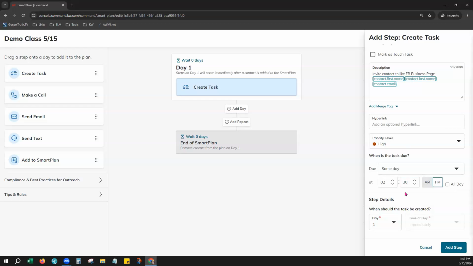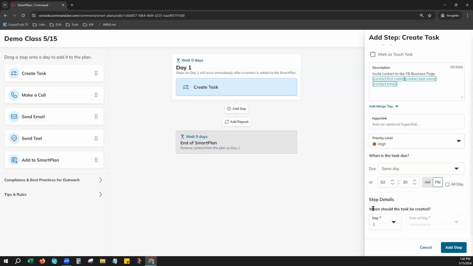So you can mark it high priority, have it be on the same day, meaning the same day that this contact is added to the smart plan, you will immediately get a task to reach out to this person. So then you can set that up with the date and the time if you would like.